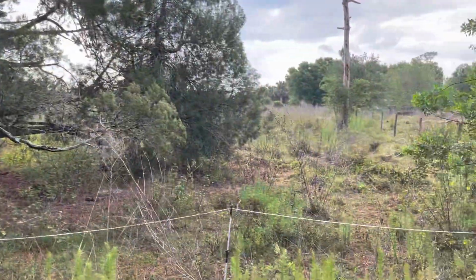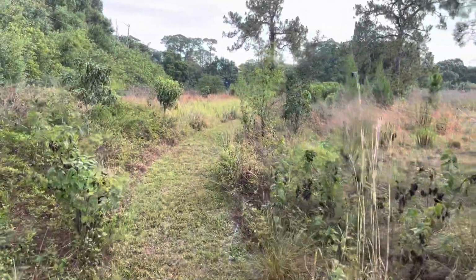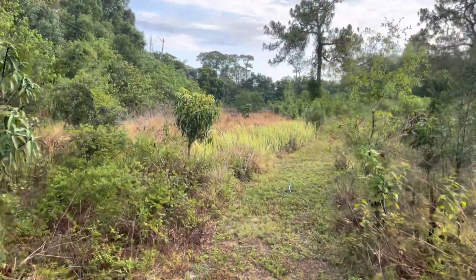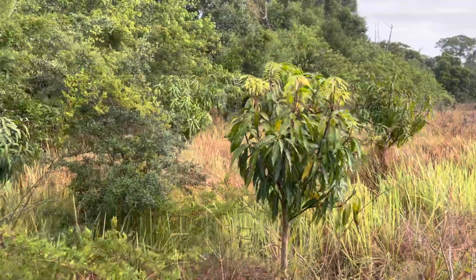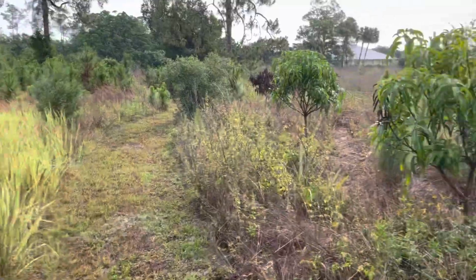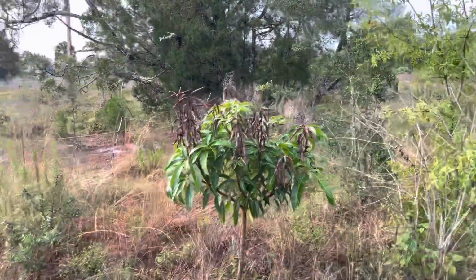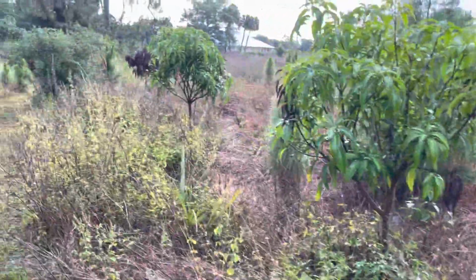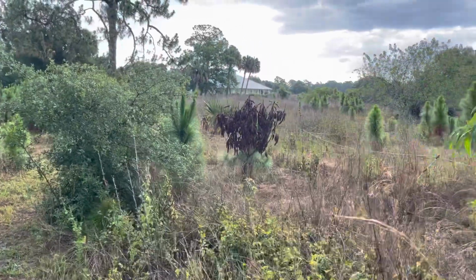Just show it. So this is another pasture. There's a lot of feed in our pastures, except for the front cow pasture. That was getting to be a dust bowl, but I'm going to divide it up and move them through there more. But the mangoes, they're happy they got the rain, I see. So this was the leftover freeze from the 31 degrees we had this year, and caused a lot of these mangoes not to fruit.